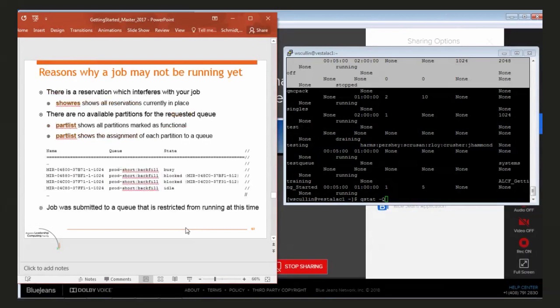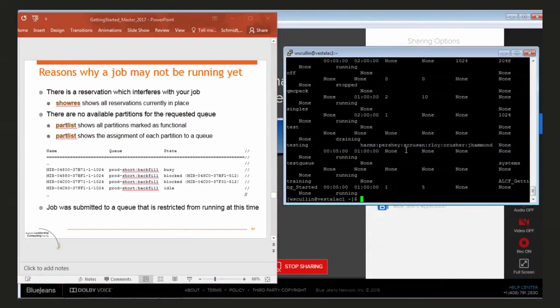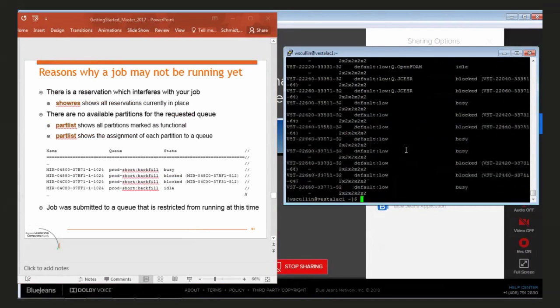Reasons things might not be running. Again, show res, there may be a reservation in place. There may not be partitions available. So there's a command on our Blue Gene systems, partlist, that will give you a list of all available partitions, and if it's blocked, what subpartition is blocking it.